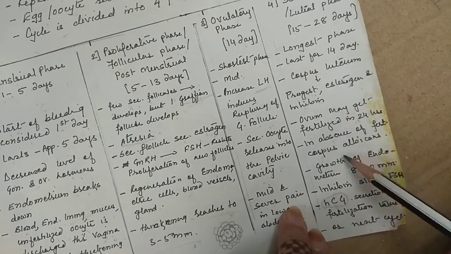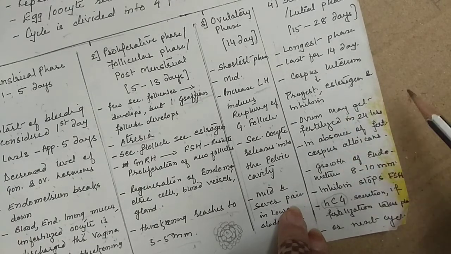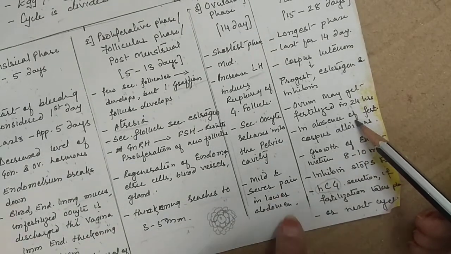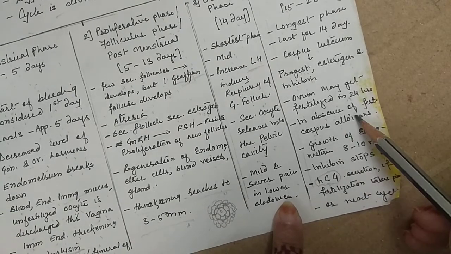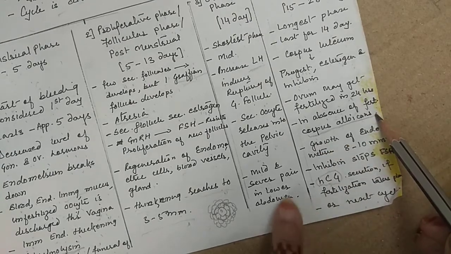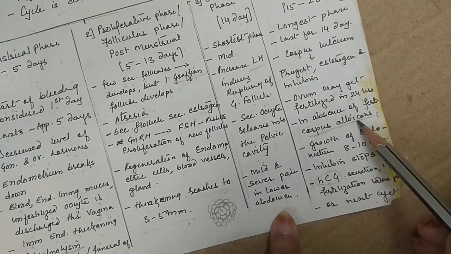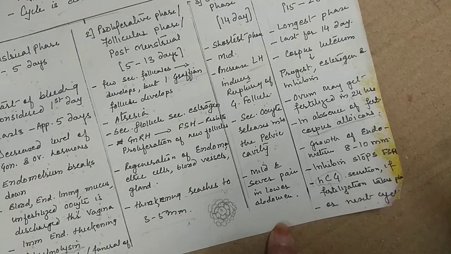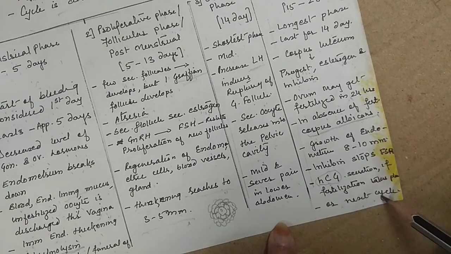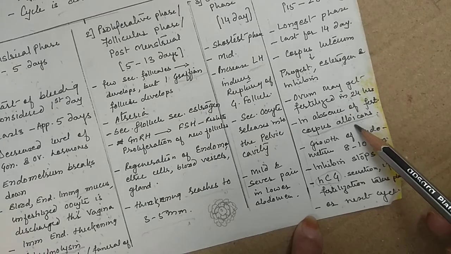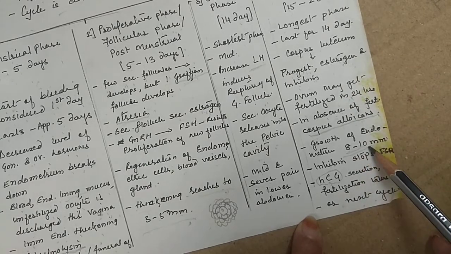Now the next part is, if suppose the fertilization is not taking place, the ovule is not getting fertilized, so the corpus luteum remains for 2 weeks and then it starts degenerating, and when it degenerates it remains in the form of a white scar and it is referred to as a corpus albicans, and its secretion stops. The secretion of progesterone, estrogen, everything will stop. As soon as the secretion stops, the endometrium breaks and the next cycle starts. If fertilization happened, estrogen will thicken the endometrium and the thickening reaches 8 to 10 mm.